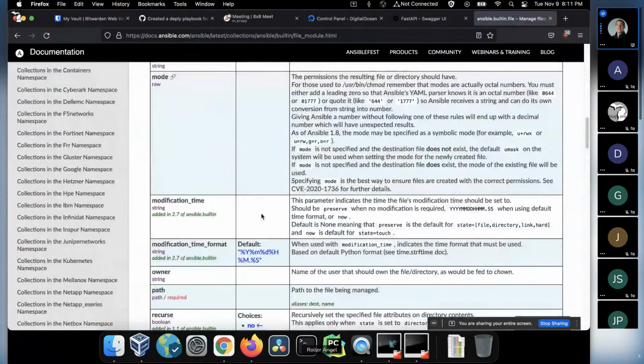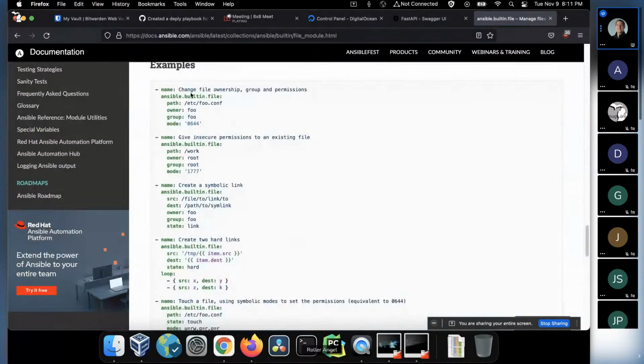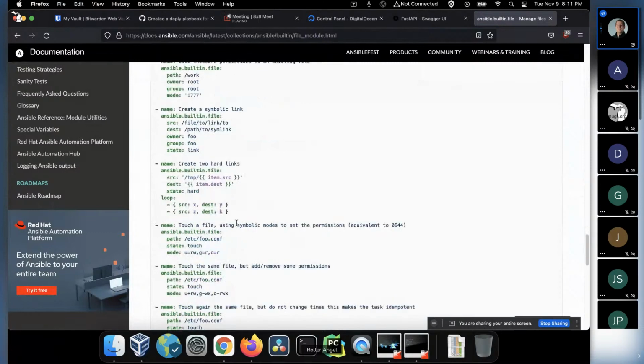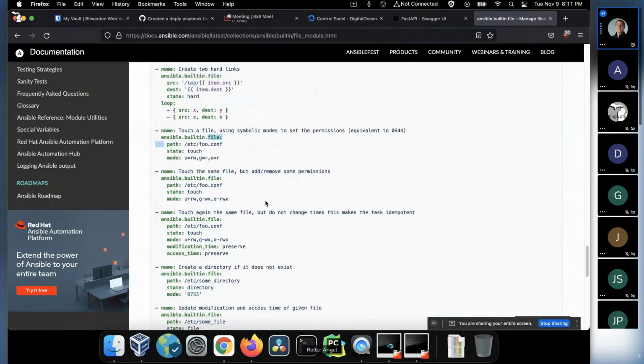It'll tell you what every little thing does, but then it has this awesome section where you can jump down real quick and see change file ownership, create a link, touch a file. So state is touch and the path is where you want it. Create a directory if it doesn't exist. So really we want this one and we want this one.